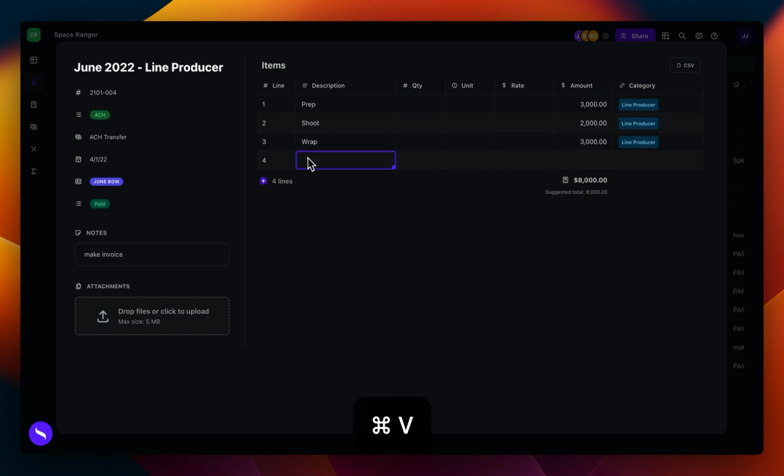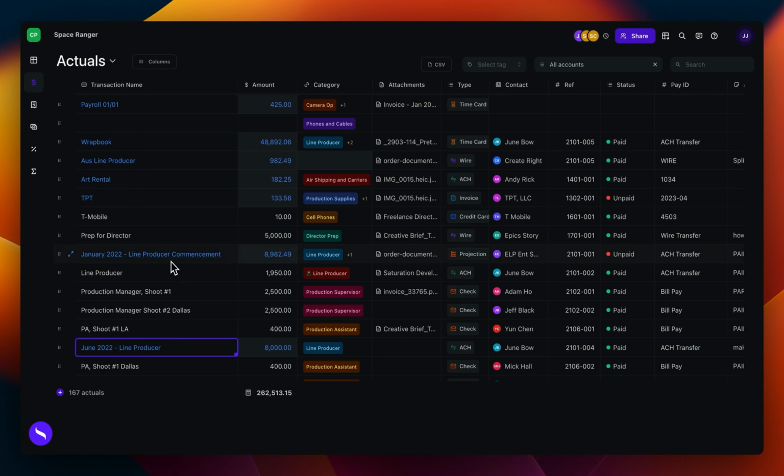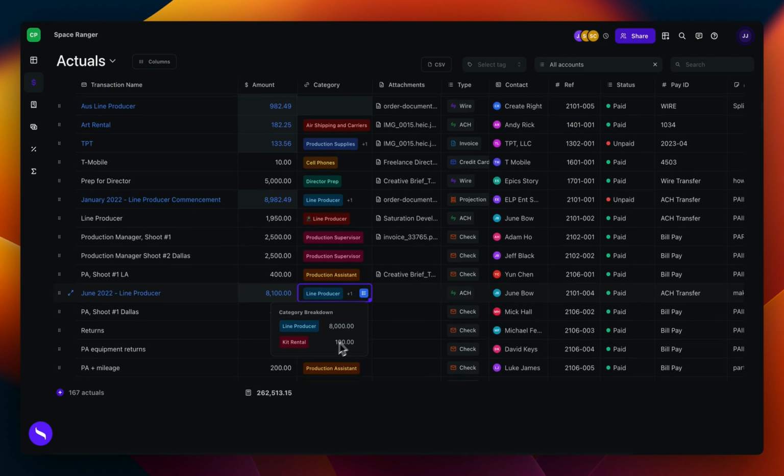And then let's just say there was also a kit fee here. The reason for this is that you're able to separate them out into different categories, not just the one. If I go back up to here, you can see here that this has now split, and it's now changed and reflected the amount. And it's also tagged multiple categories instead of just the one category. So it's just a great way to be expansive in that.